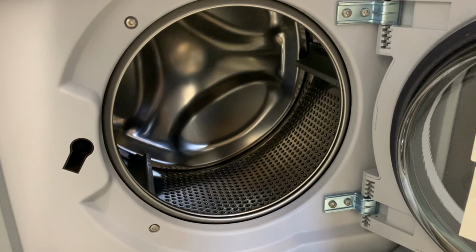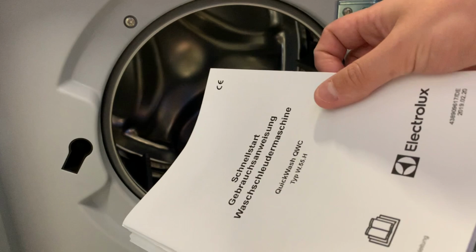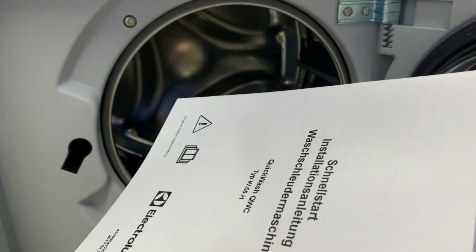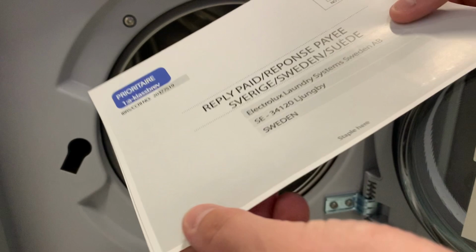Right, we have some stickers. Great. Quick start user manual in one language, in another language, and so on through many languages, and we have a reply to Sweden, our product registration.